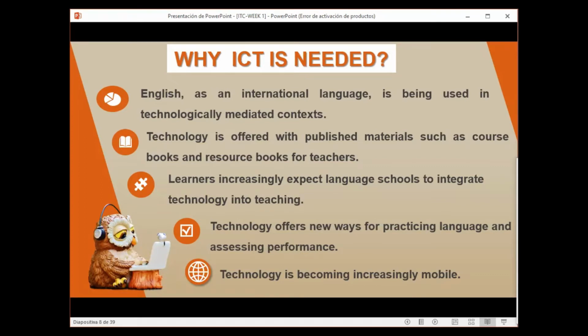So notice that technology provides not just students but also teachers the opportunity to do this everywhere. When you're traveling, when you're in a bus, or maybe in the park, or maybe at home. So notice that's why here it says that this is mobile, it's not fixed. Okay, so notice here the different reasons why ICT is needed nowadays. We need to manage these ICT tools as teachers.